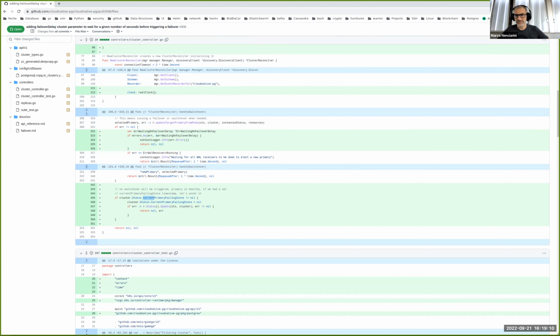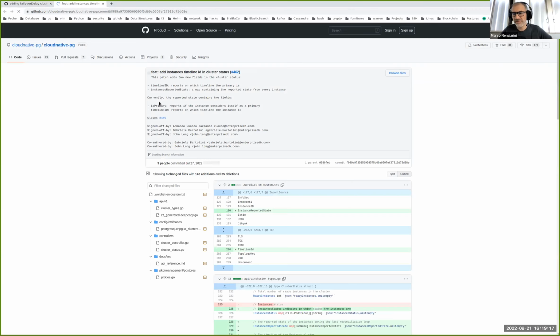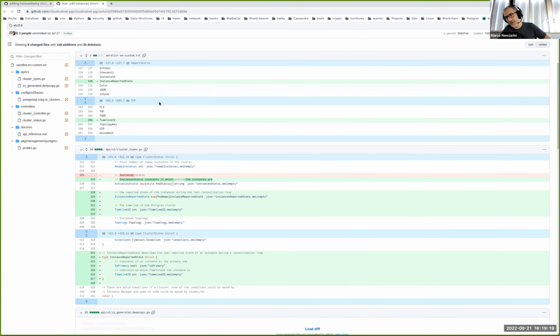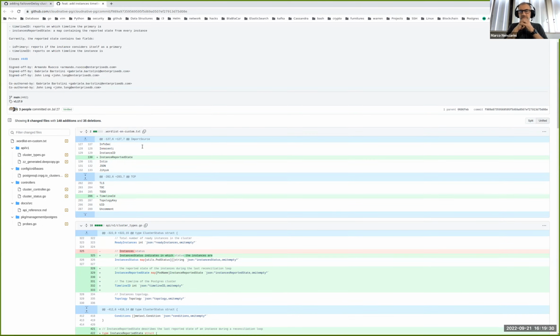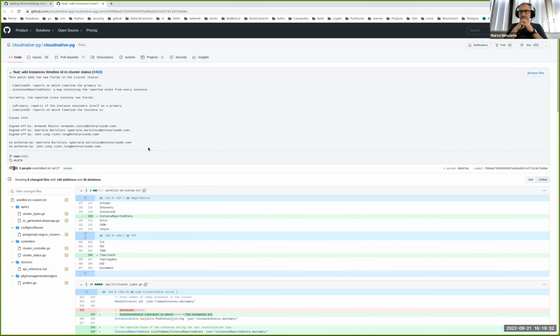Now we have a condition, for example, when the archiving is failing on the primary. The good thing about conditions is that they are decoupled from the resource.